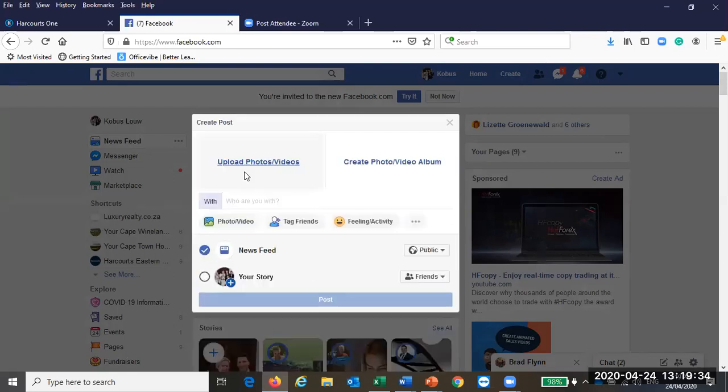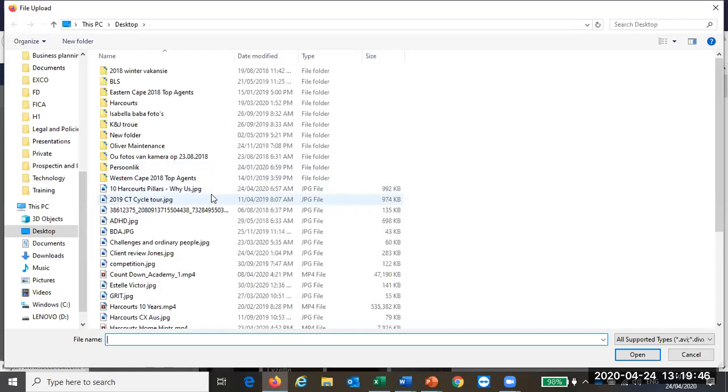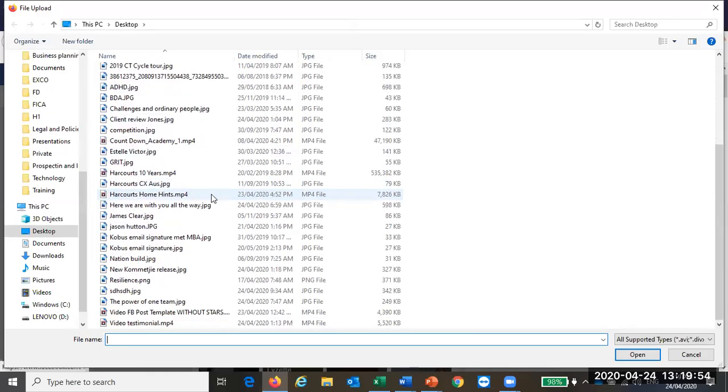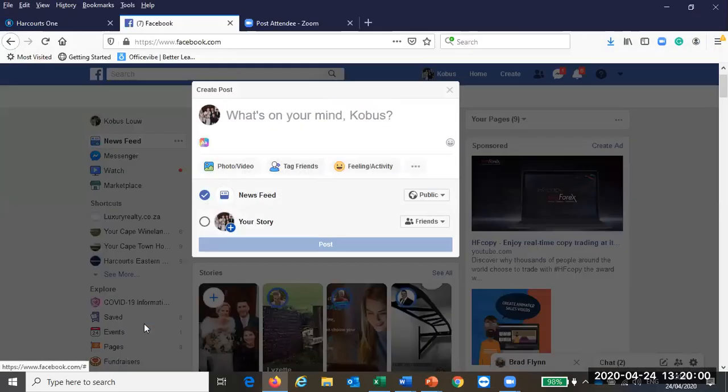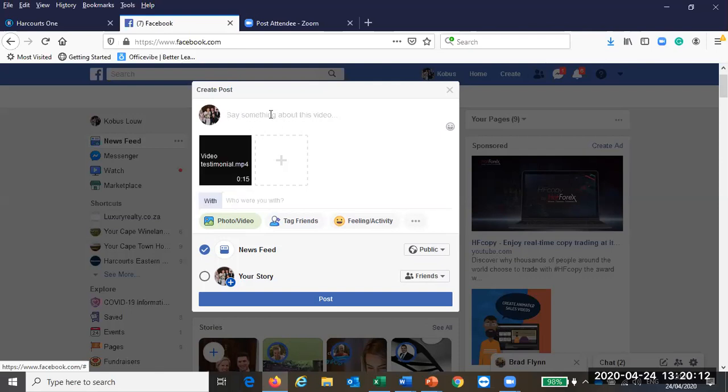Now let me show you how you insert that video that we just had earlier. You remember we saved a PowerPoint presentation as a video. So we can go to photo/video and we will find that MP4 file there. So we will look for the MP4 file, and what did I call it? You will know better than I do. You'll remember. It's the video testimonial, right? So there I have the video testimonial. If I double click on that, Facebook will just upload that video from my hard drive. It will take a few seconds. And again, remember to add your text in there. So in that way, your little video testimonial sits there.